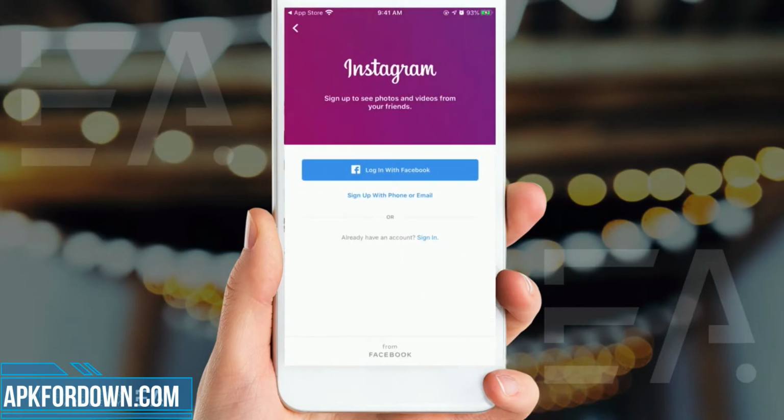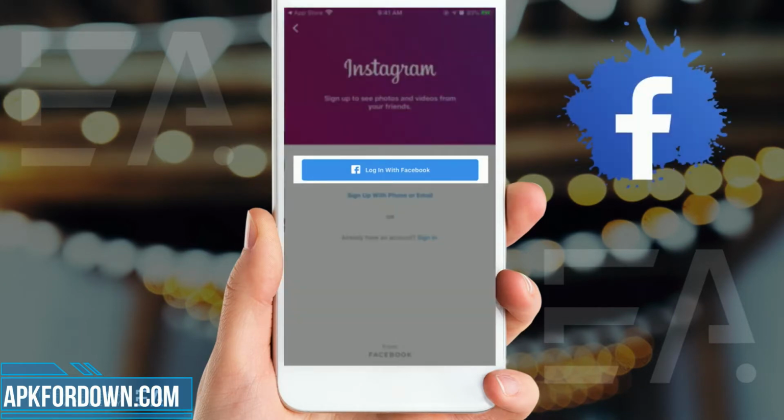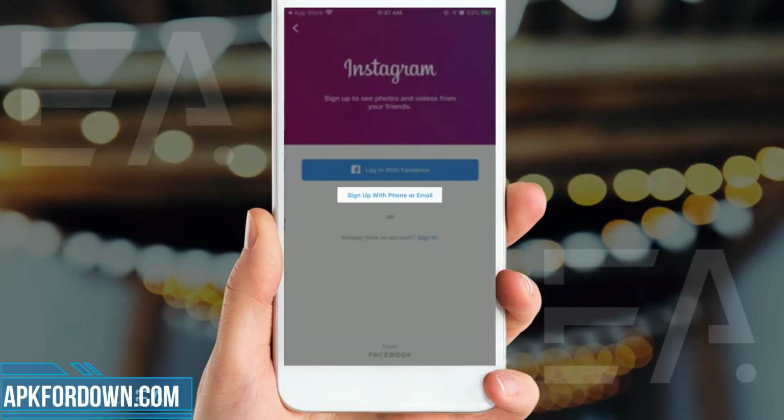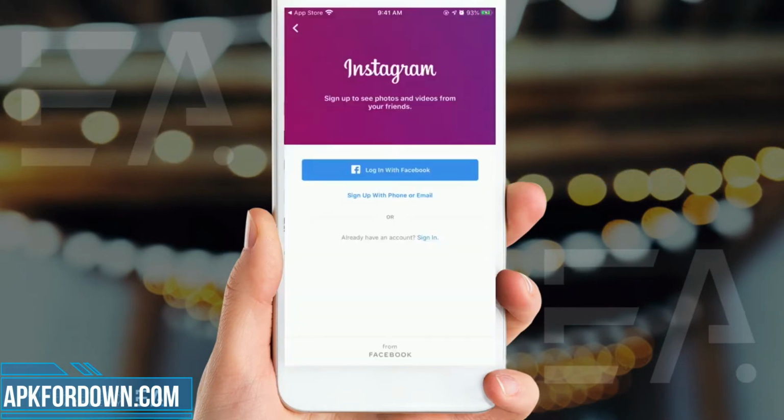And it's going to ask if I want to connect using Facebook, this one right here, with my Facebook account, or if I want to sign up with a phone or email. Now, this is a completely personal decision. If you would like to connect with Facebook, it makes it easy for a lot of your contacts to be imported, and it makes it easy to find your common interests and things like that. But if you want a completely unattached Instagram account, you can sign in with a phone or email account.